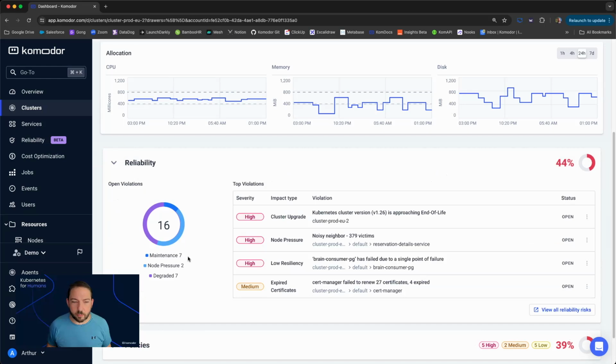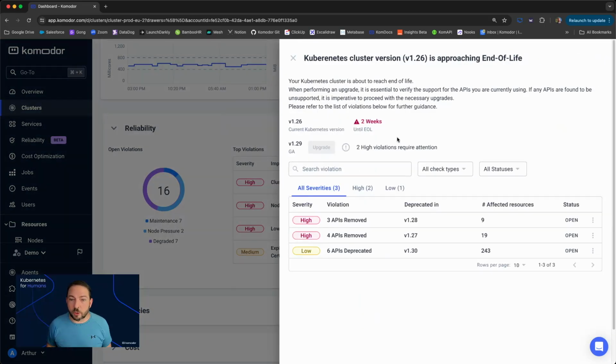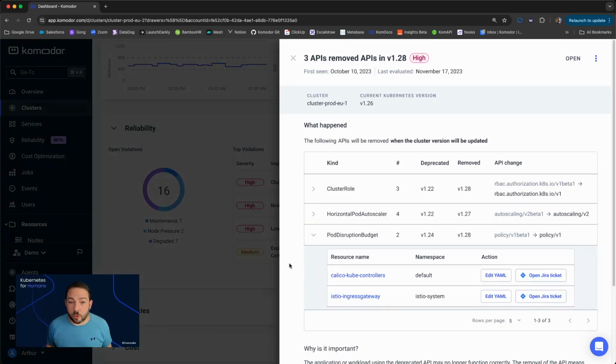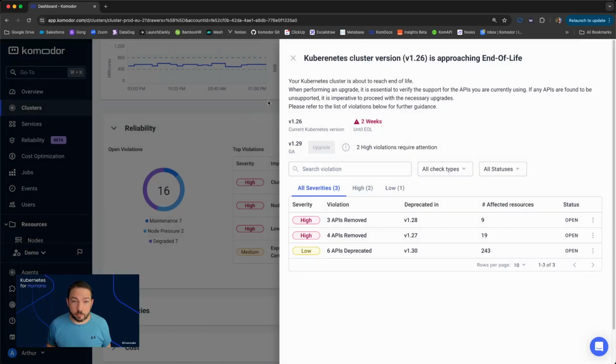If we expand the reliability card, you can see a number of things that need my attention. Things like the fact that this AWS cluster currently needs to be upgraded. We've got 2 weeks until end of life, but before I can safely upgrade, depending on what version I want to upgrade to, there are a number of underlying custom resources that I will need to patch first because they have a dependency on Kubernetes APIs that will become deprecated once I upgrade.